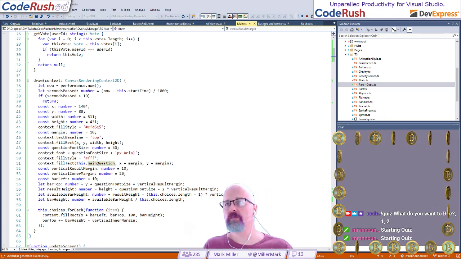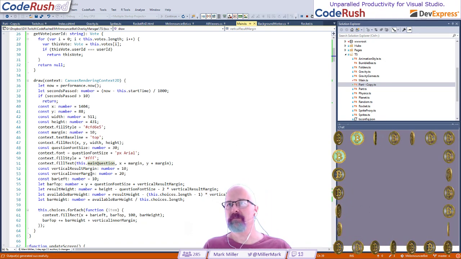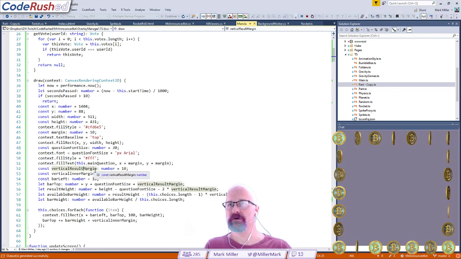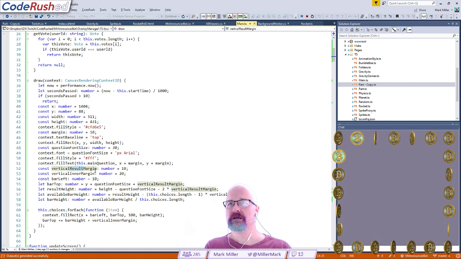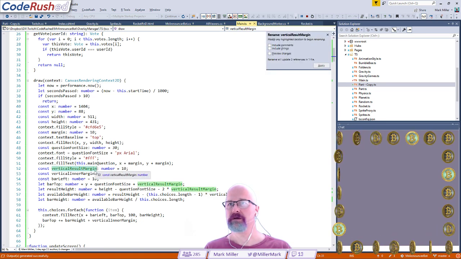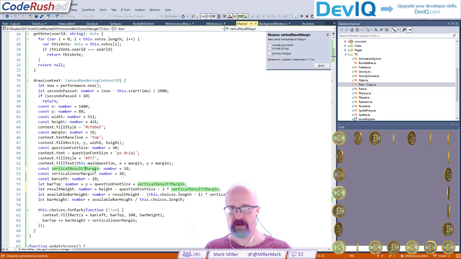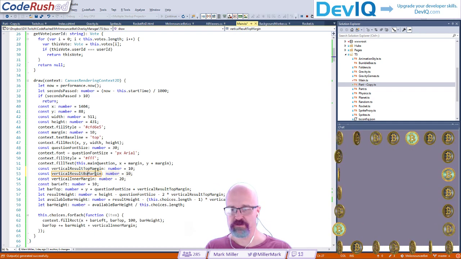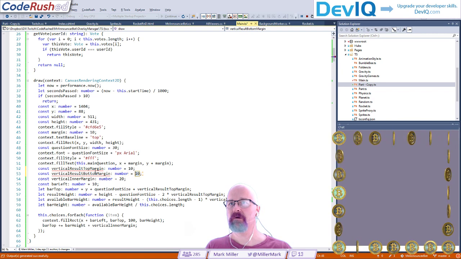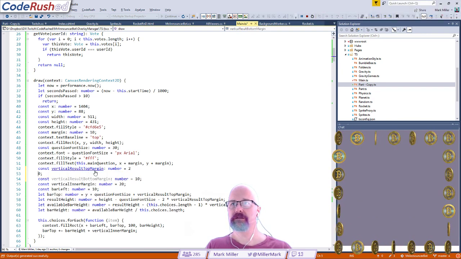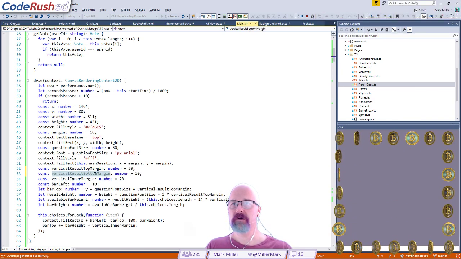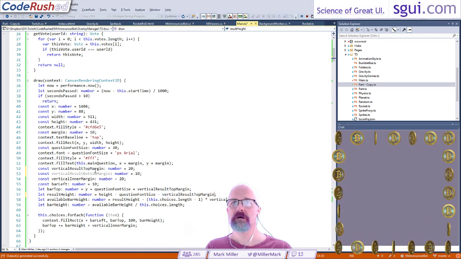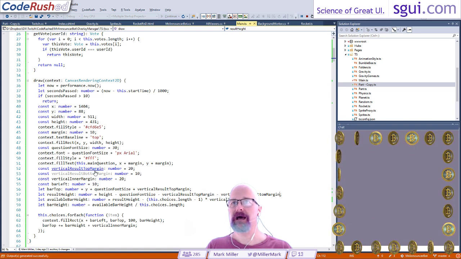I want to add a little bit more to that top vertical result margin. I think what I want to do is have a top margin and a bottom margin. So let's get our top margin here, and let's get a bottom margin as well. Like that, and my top margin is going to be 20, I think. And my bottom margin I'll need to reference here, minus bottom margin like that.